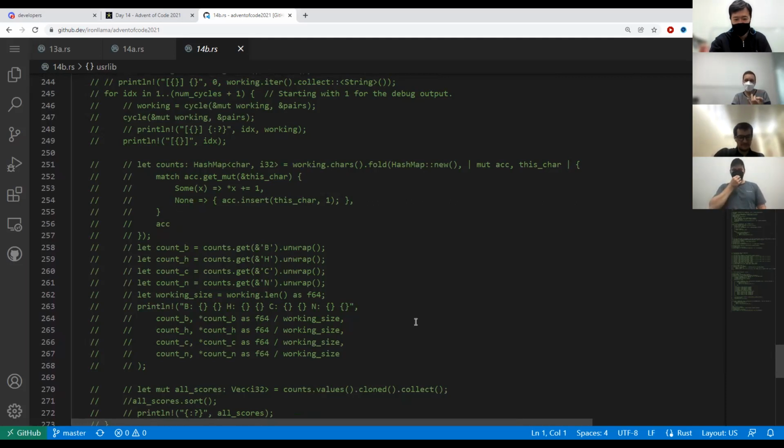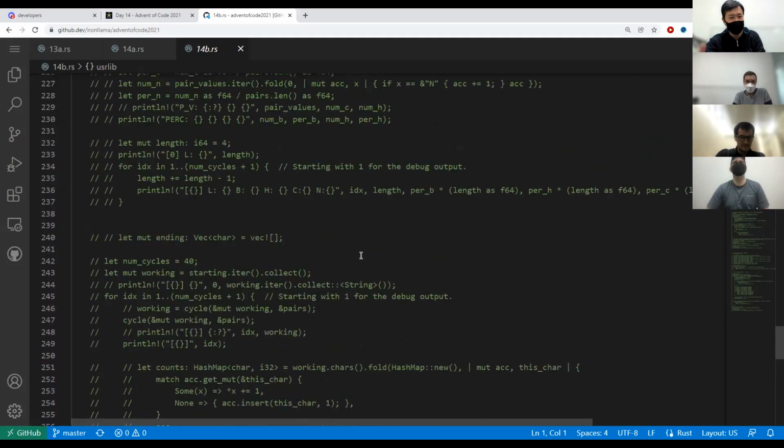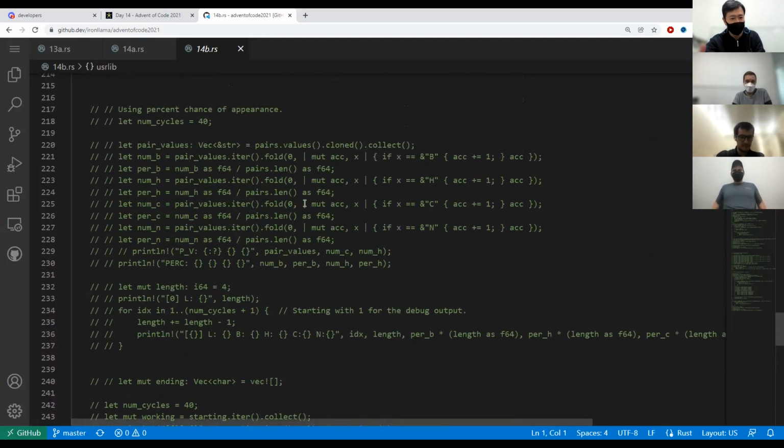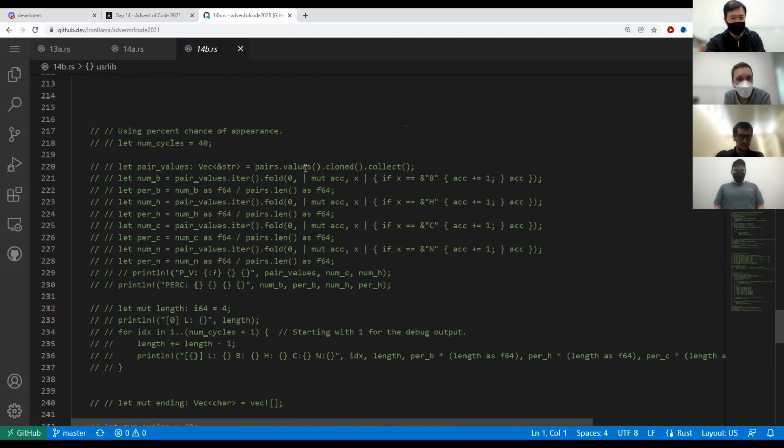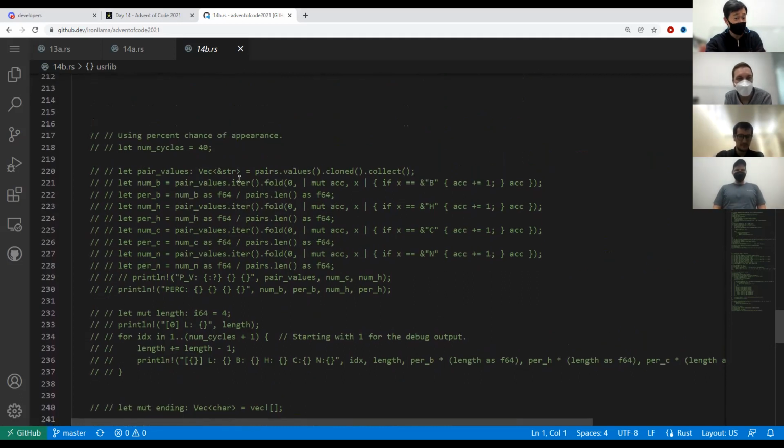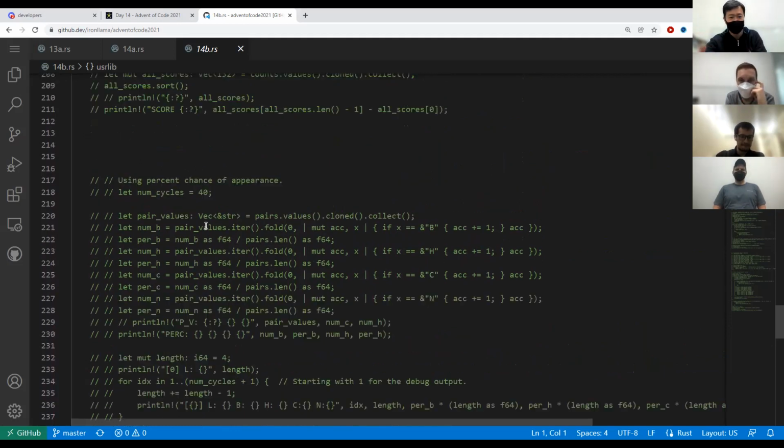And in my graveyard, you can see me trying to find some patterns, counting only certain letters. At some point I tried to see if there was a repeating frequency, a percentage amount in terms of how many times something shows up. I was trying to figure out the percentage chance that one of these will pop up, and see if that's consistent across iterations. It wasn't.